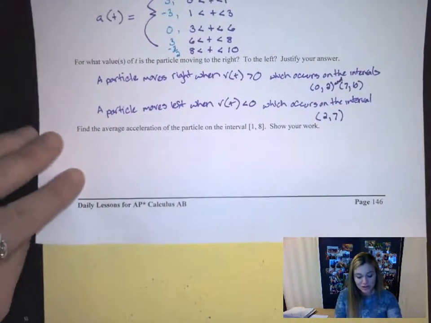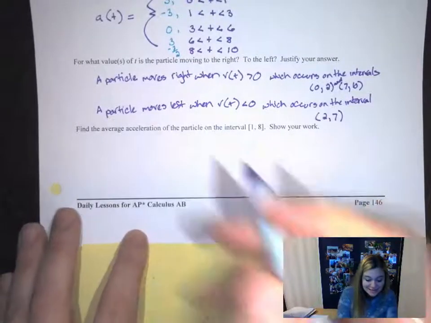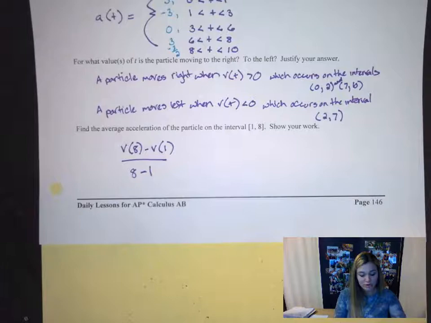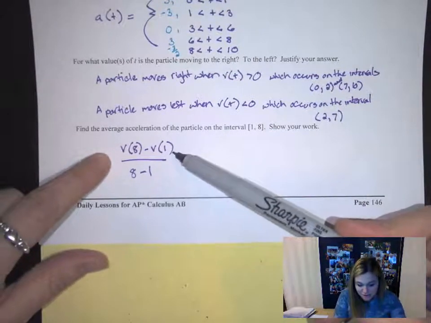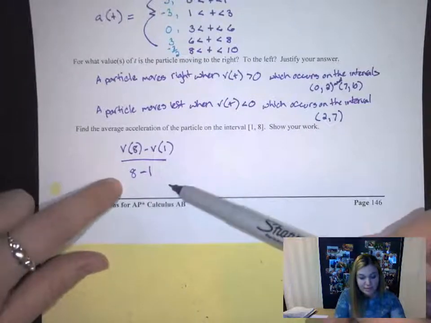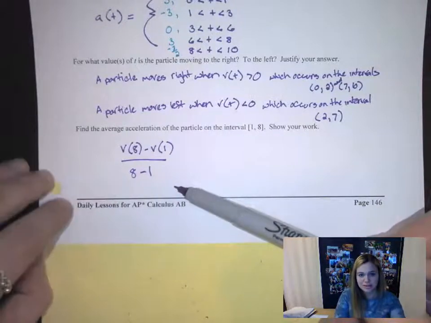Okay, average acceleration. This is an average rate of change of velocity. Average rate of change is just the slope of a secant line. If I know from 1 to 8, I'd be finding the velocity at 8 minus the velocity at 1. And just to check before I even keep going, just to make sure this will be acceleration, velocity is measured in this problem in meters per second. It's given at the top of the page. Meters per second, 8 minus 1 would be seconds. Meters per second. Yeah, I'm good. This is going to be acceleration.